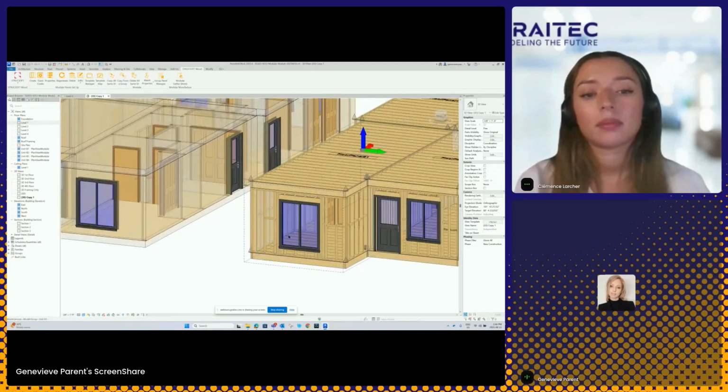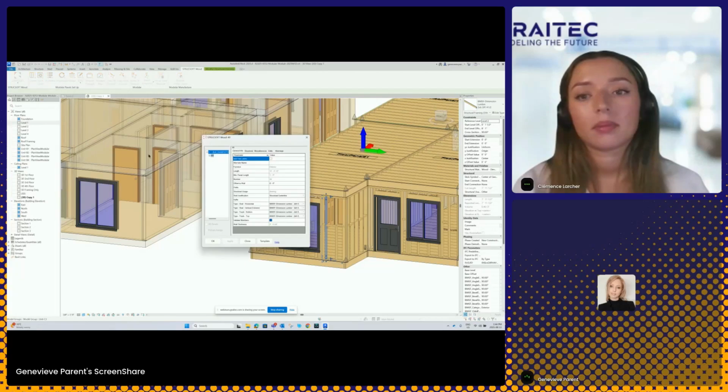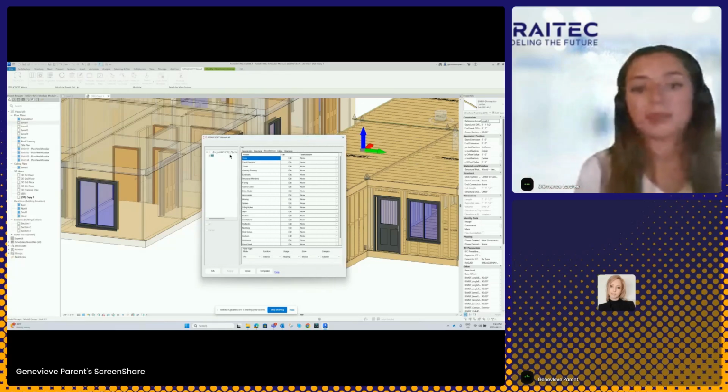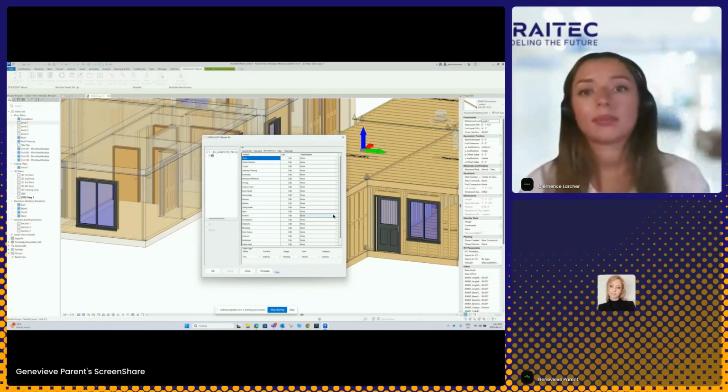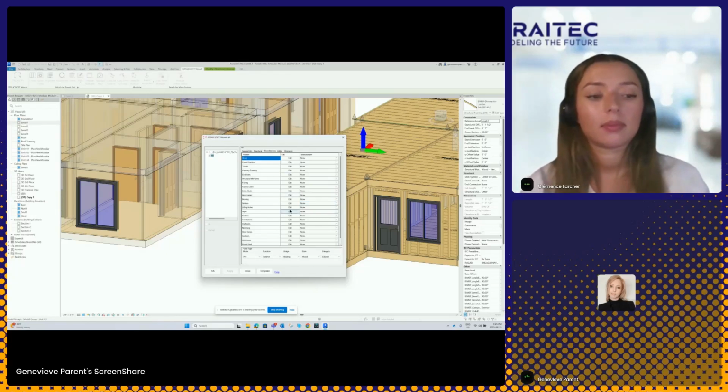For example, if I select a member and go right in, if you have that option in your panel properties, then you'll be able to use it the same way. It's just going to be referencing it and bringing it into that modular module. So you should, without a problem, be able to use that. I just don't think we have the same bearing settings in the panel's properties for wood as we do in light gauge steel.